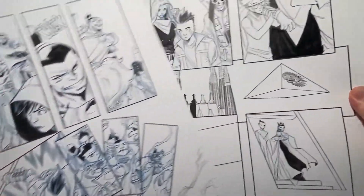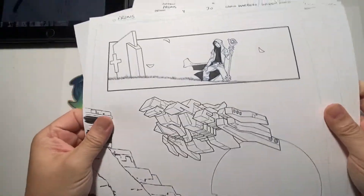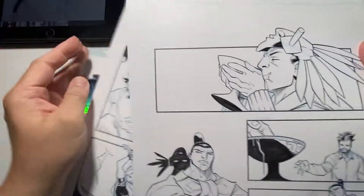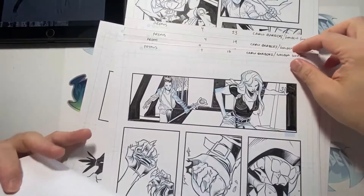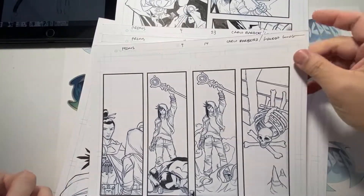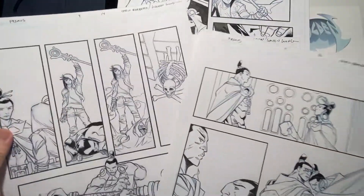Here's some of the stuff I inked on Primos — we'll save that for another time. Right now I'm looking for a page I can use the back of for an art demonstration. I want to do some inking on a board and didn't want to get a new Bristol board, so I'm just going to use the original art on the back of one of these boards.